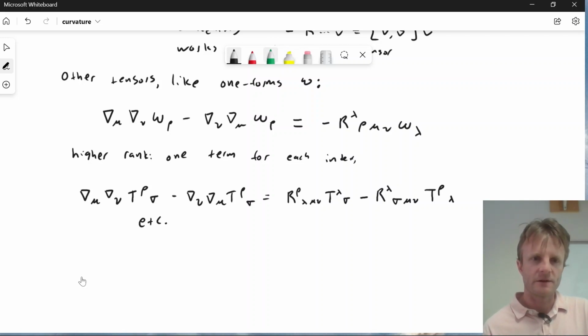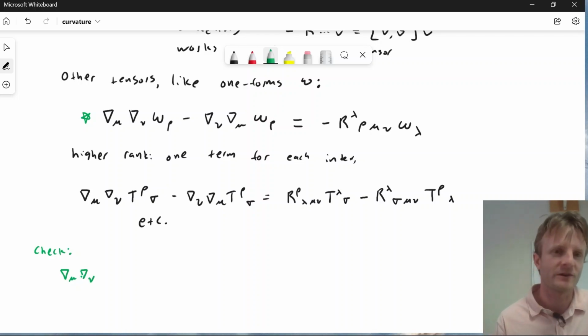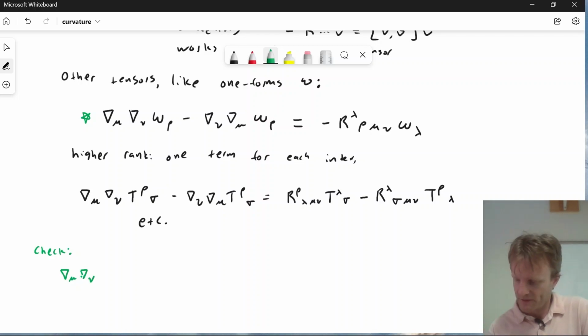All right, let's check this one. Let's check how this works. It's the same game we did with Christoffel symbols to promote from our initial Christoffel symbol on vectors to our one forms. We just consider the contraction of some vector and some one form. And just like there's no Christoffel symbols for scalars, there's no Riemann tensor terms for commutation of scalars. So we'll compute this thing, omega rho v rho, minus mu goes to nu. Let me write that a little better.